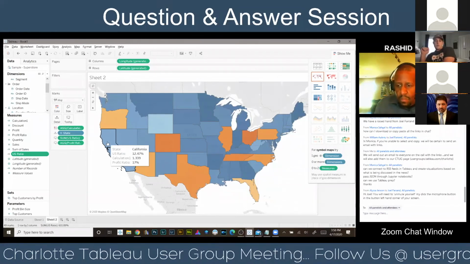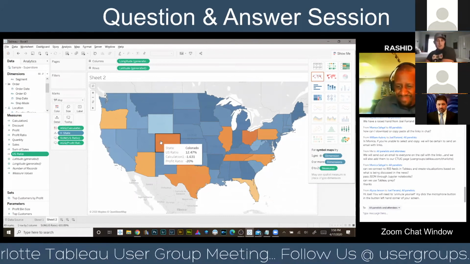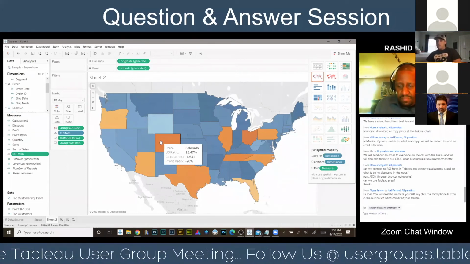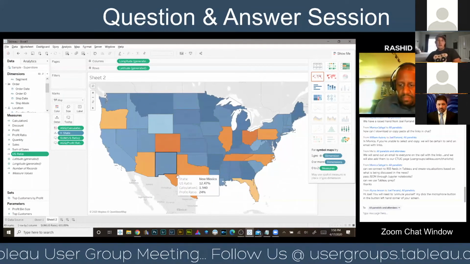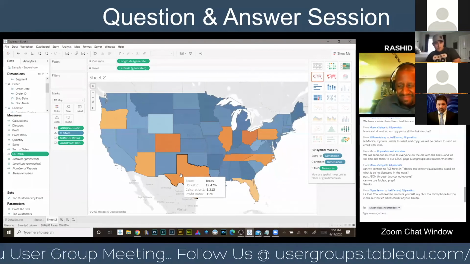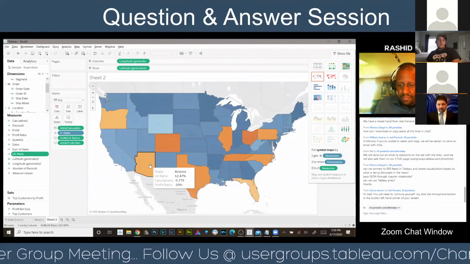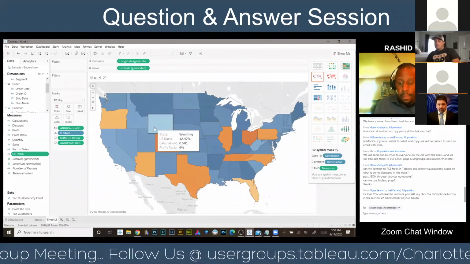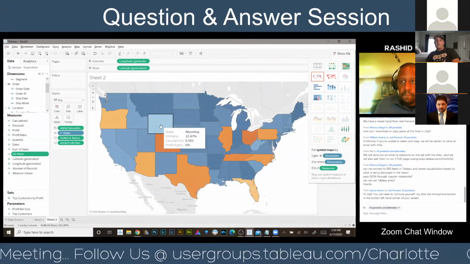So if you go to, is that Oklahoma that's orange? No, that's not Oklahoma, that's Colorado, duh. Colorado has a profit ratio of minus 20%, which ain't good. That is obviously well below the nationwide 12.47. So notice, no matter what state Rashid highlights, calc, or the US ratio, he smartly changed the name, says 12.47. No matter where he moves that cursor, that's the fixed LOD. So this is a scenario where it's nice to be able to calculate at a level above what we're displaying. You would not be able to do that on the fly in the visualization.